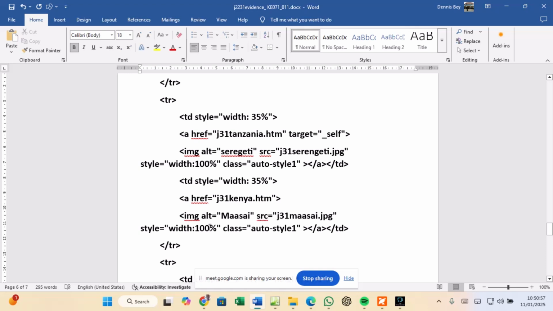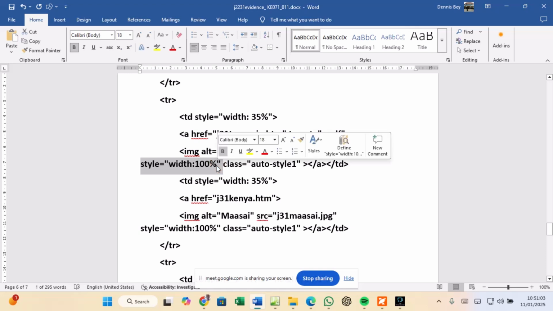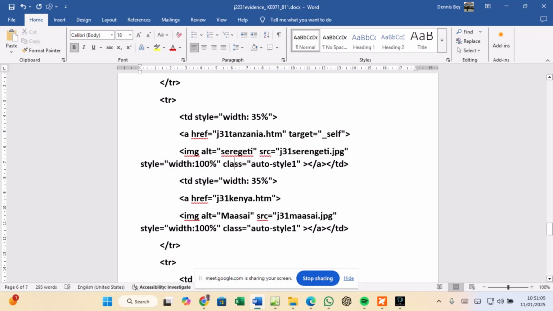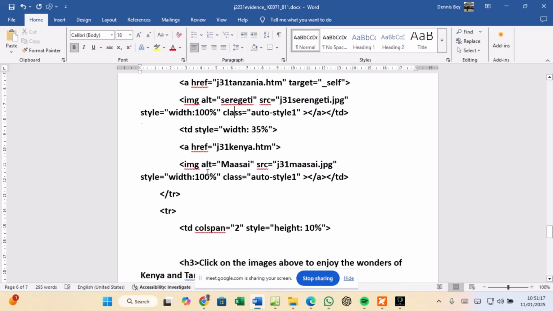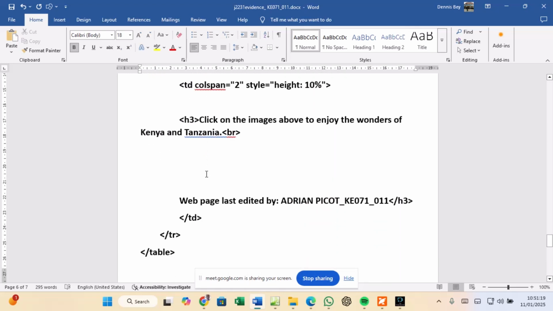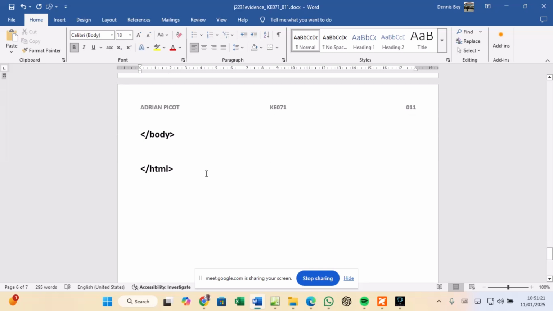You put it immediately after the image file name, after the extension .jpg. It cannot fit here, that's why it went to the next line. So we did that, and then the rest followed, the body, and the last thing was HTML.